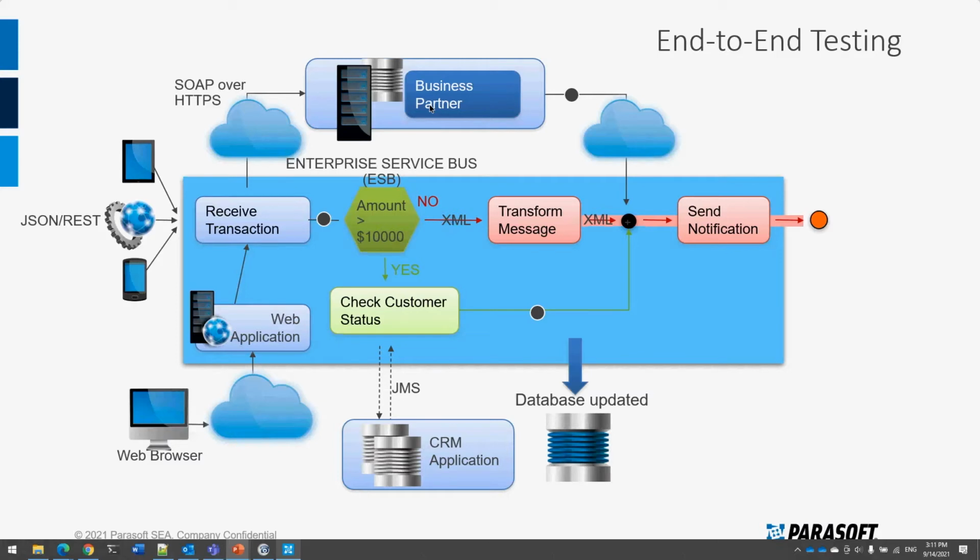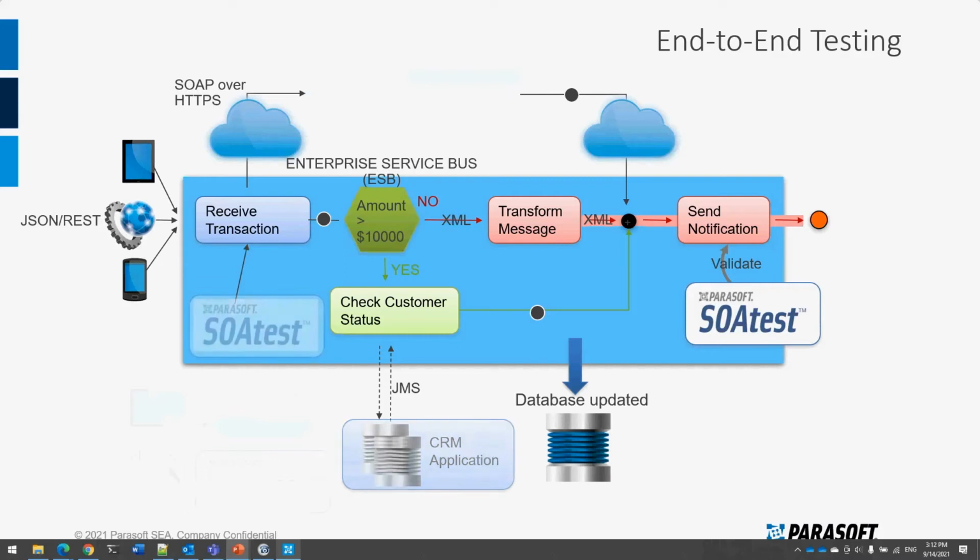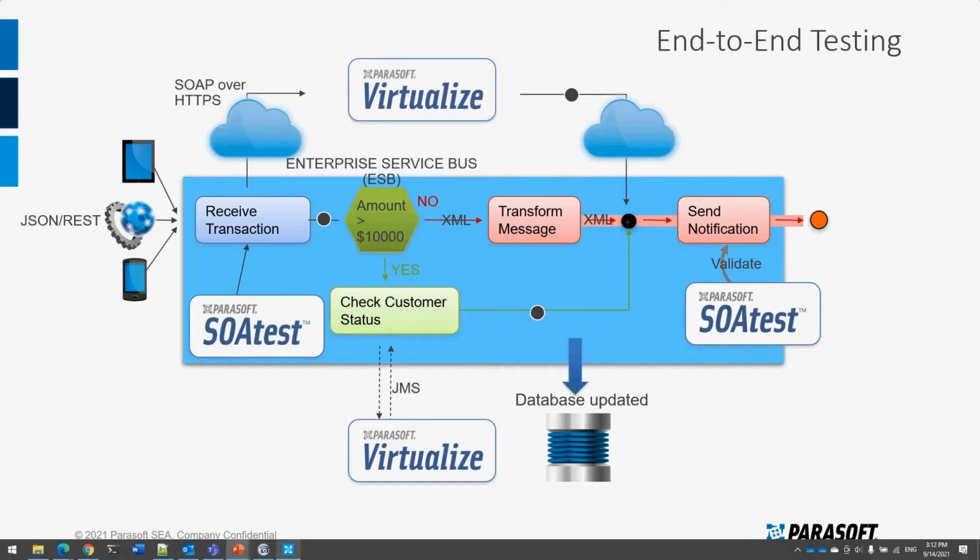To automate the testing of such systems, you will require some tools to simulate your end user, who usually accesses it from the web browser. Then we also can substitute the various interactions, for example the SMS notifications, and we also can abstract out the external dependencies via our Virtualize. So today, you will learn how you can actually implement this type of automation. Of course, we are limited to Virtualize only. The SOAtest probably will be in separate sessions.